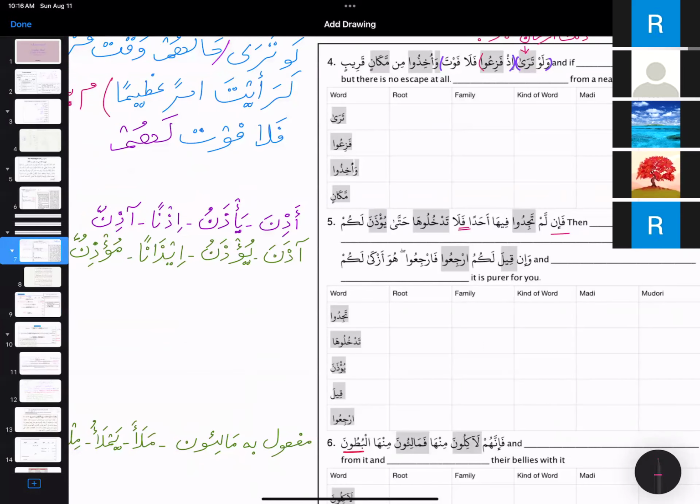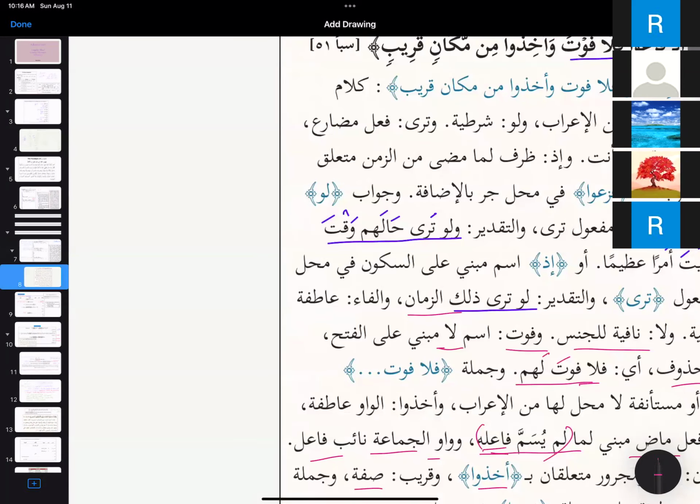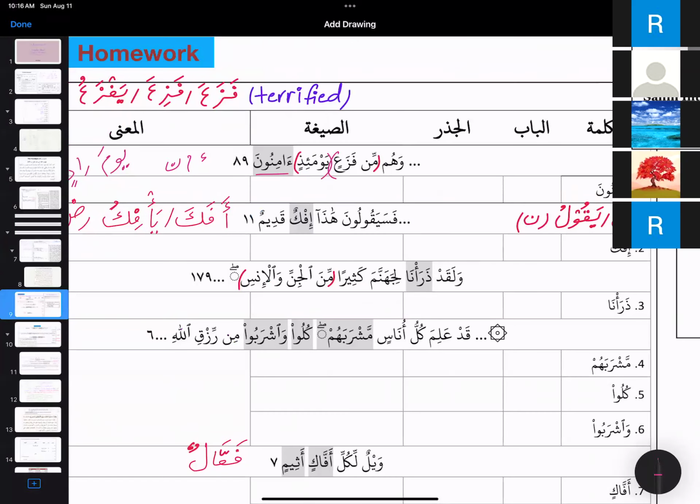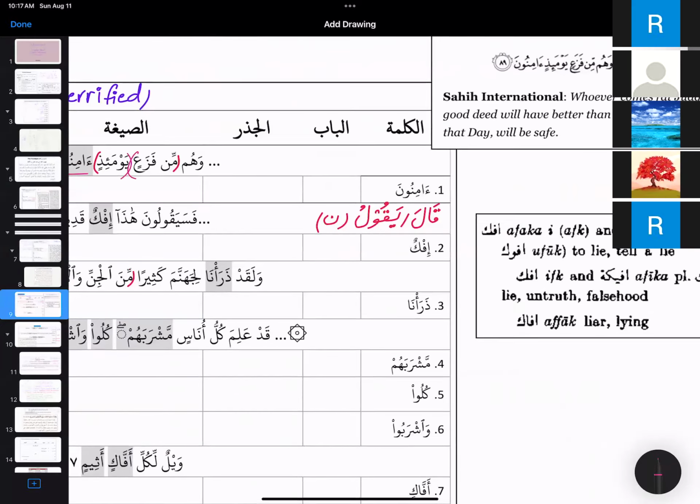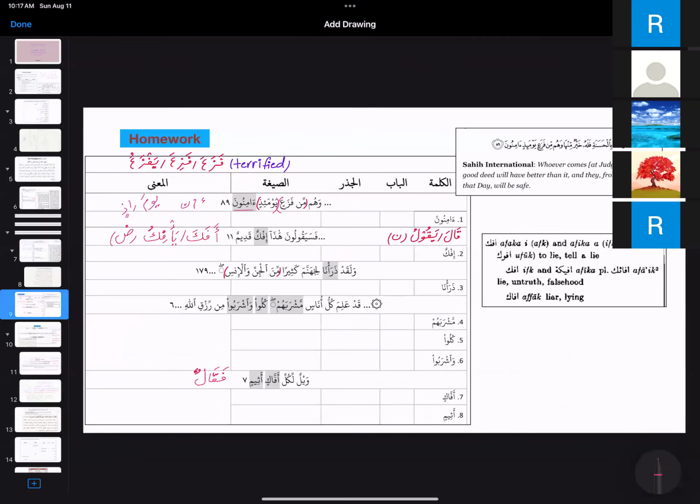Sister, if I'm checking, the root for Yawma Idhin is Ya, Waw, and Mim. And they are saying it is Zarf-e-Zaman. That's it. Obviously, they're not going to go into that detail. This Yawma is Idhin. Izin, normally heavy, but if it doesn't have, normally it comes as a mudaf, a zarf mudaf, and then comes after that mudaf ilayhi. But when it does not have mudaf ilayhi, then it stays at its heaviness, Izin.